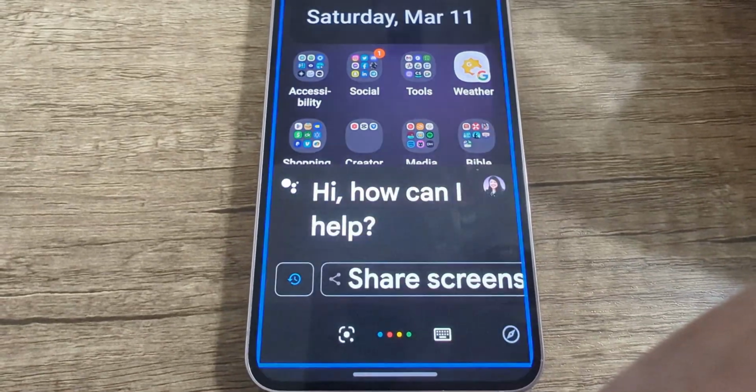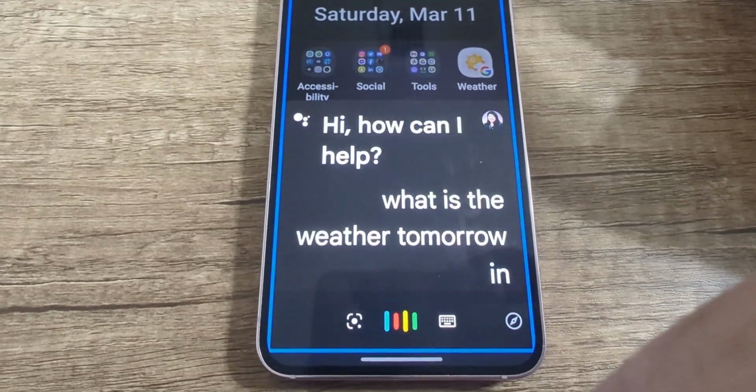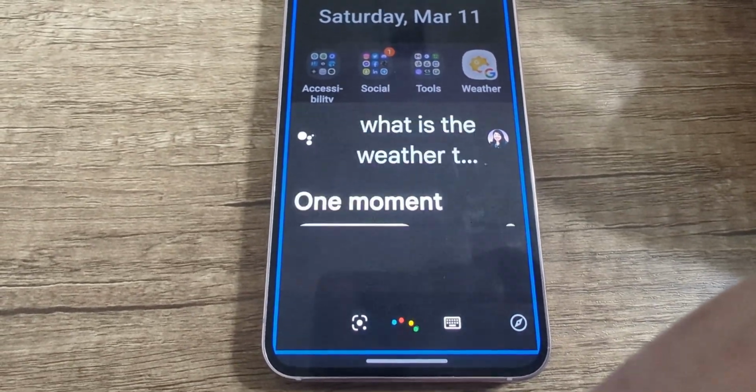Hey Google, what is the weather tomorrow in New York City? What is the weather tomorrow in New York City?